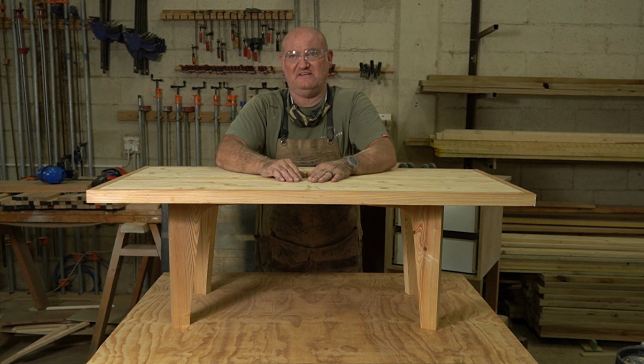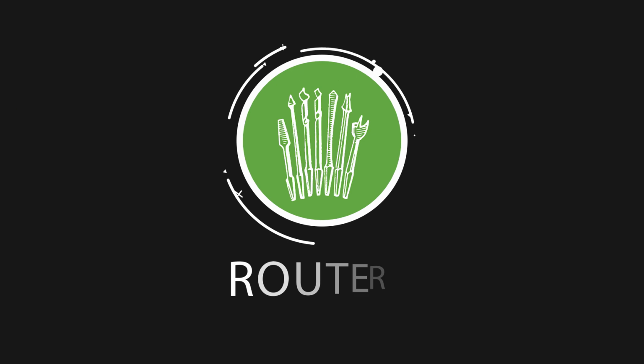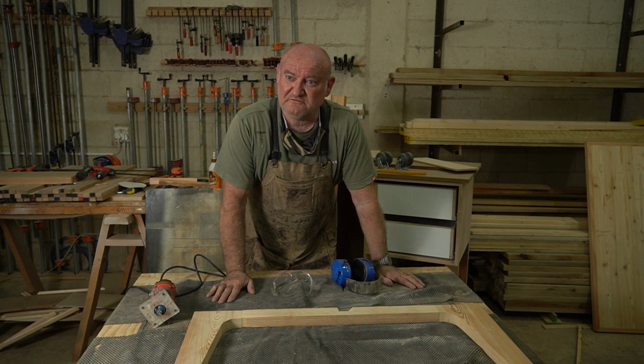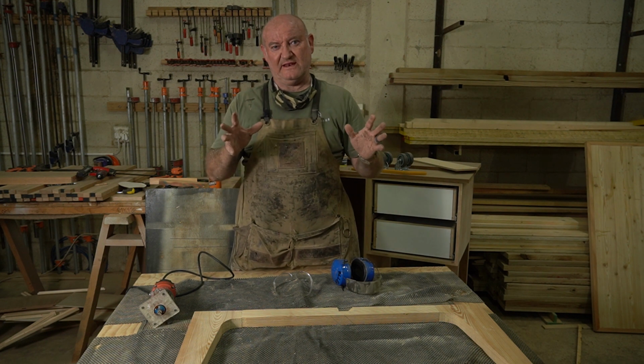Now we have to do the sexy stuff. I'm going to do some sanding and sealing. We're going to round over the legs. We're going to glue them up, get them onto this top. Right, now we have to make it look sexy. And how do we do that? Well, we're going to add a round over to the parts of the leg that you see. So we're going to make it all sort of round and smooth and kind of hot looking.